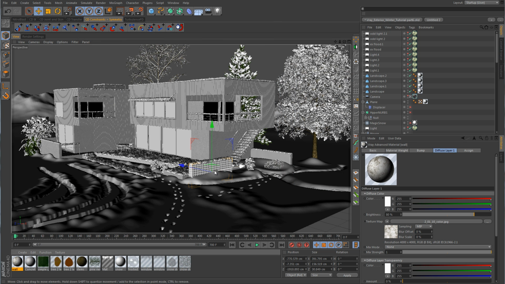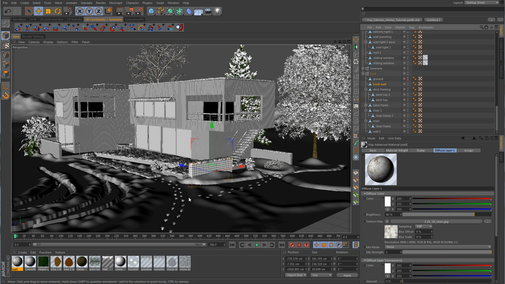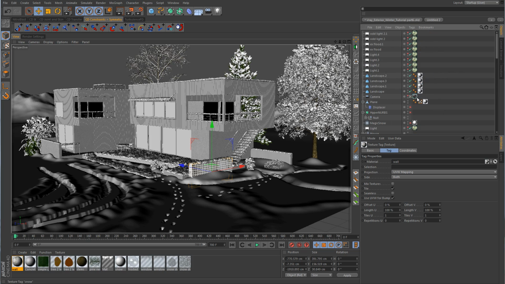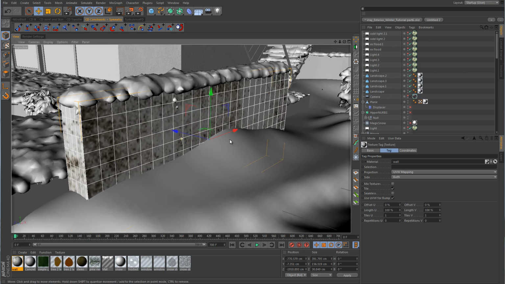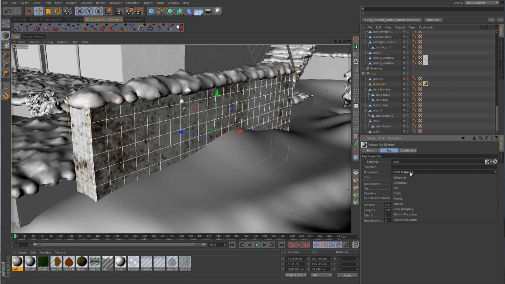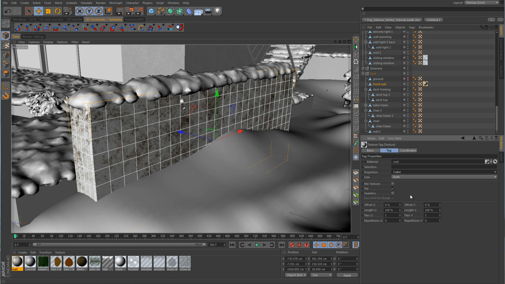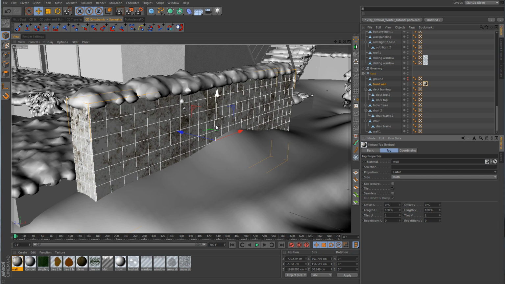All right, so we need to apply this to the wall. So I'm going to go find the wall object. There's the front wall. So we'll take this, apply it to the front wall, and I need to jump out of the camera so we can kind of zoom in up on the wall. Just need to make sure that the texture looks proper. So what I'm going to do is change it over to cubic, and that actually looks a little better. Now if you want to leave it at UVW, you're welcome to do that, but I'm just going to change it to cubic and just leave the scaling of the cubic projection where it's at.